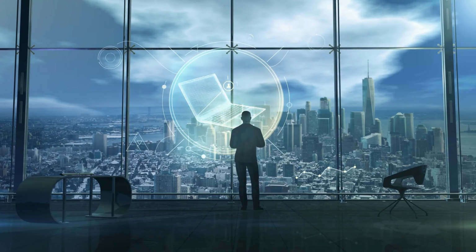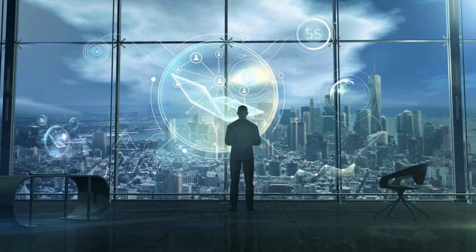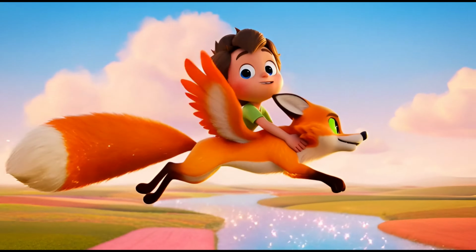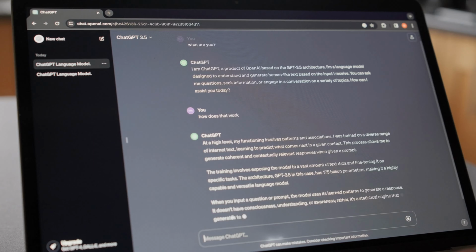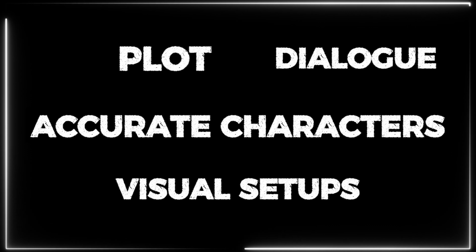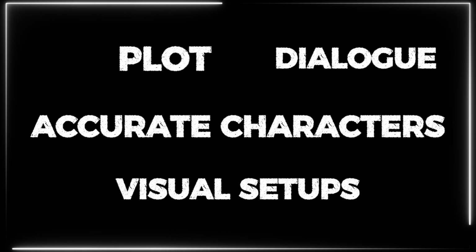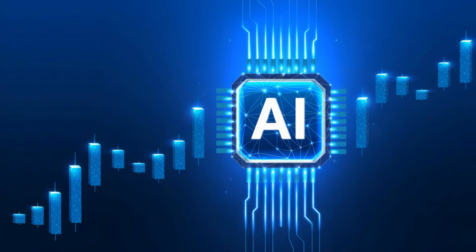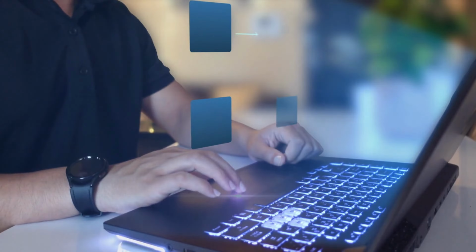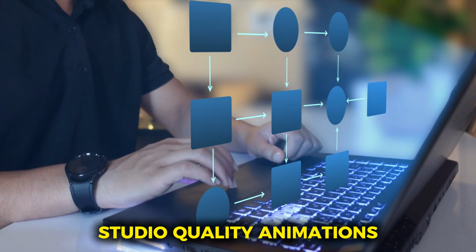The biggest trap beginners fall into isn't the technology, it's the story. A weak story ruins the magic, leaving your 3D cartoon characters feeling cheap and disconnected. That's why today I'm giving you the exact prompt I used to build the entire video. We're talking the plot, the dialogue, the period-accurate characters, and the visual setups for every shot. Plus, I'll show you the exact trick to fixing AI's most frustrating flaw, keeping your characters 100% consistent from start to finish. By the end of this tutorial, you'll have a complete workflow to generate studio-quality animations on demand.